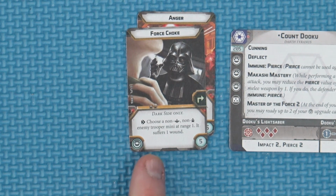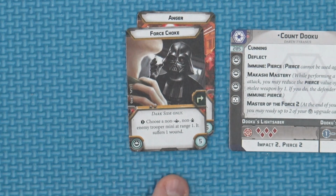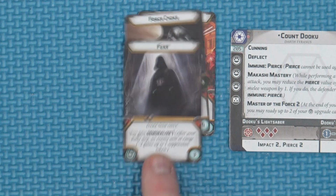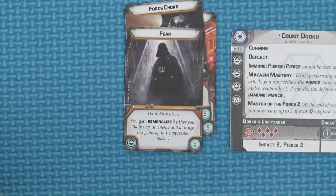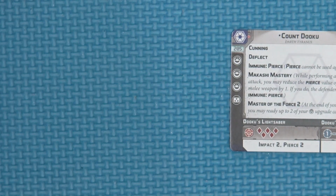The fact that you can target the trooper mini in particular means you can take out special weapons and support weapons out of units, so that's excellent. And Fear. You gain Demoralize 1, so after your rally step, an enemy unit within 1 to 2 gains 1 suppression token. So that'll be a way to keep people tied down. So 3 excellent Force powers.